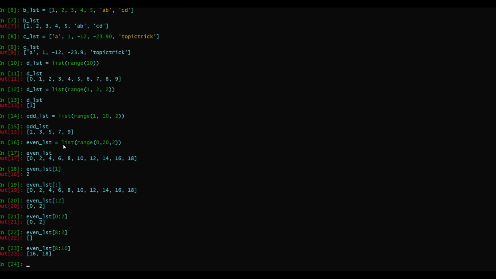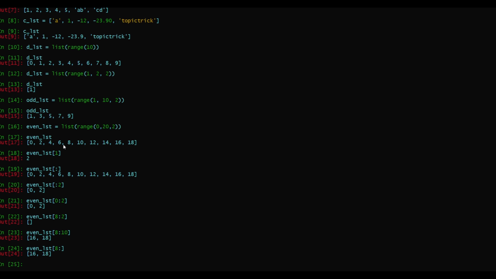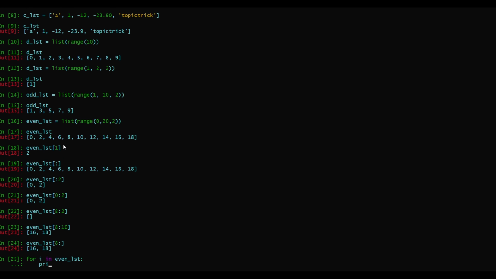To get the last two elements from the list, I provided a starting position of 8 and an ending position of 10. So you get 16 and 18 as the last two elements of the list. And similarly, if I specify the starting position 8 and a colon and leave the next section blank, it prints only 16 and 18 as the last two items.